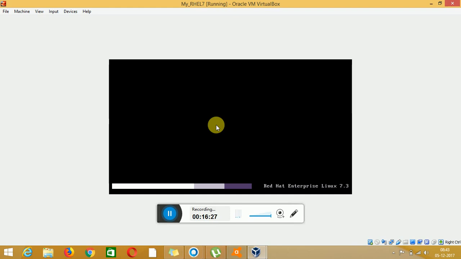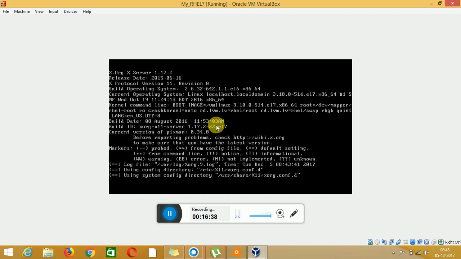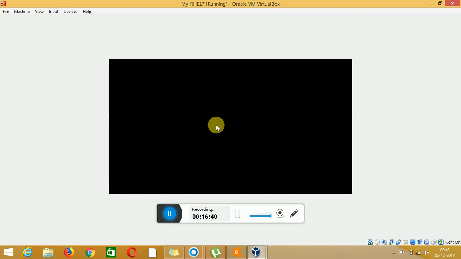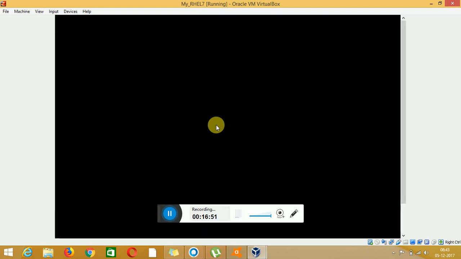It will take at least 1 minute to start the machine. So this is the way we can go about creating any Unix, Linux or Windows server on top of your Windows. First we have to install VirtualBox, and inside VirtualBox we can install any Linux or Windows operating system.